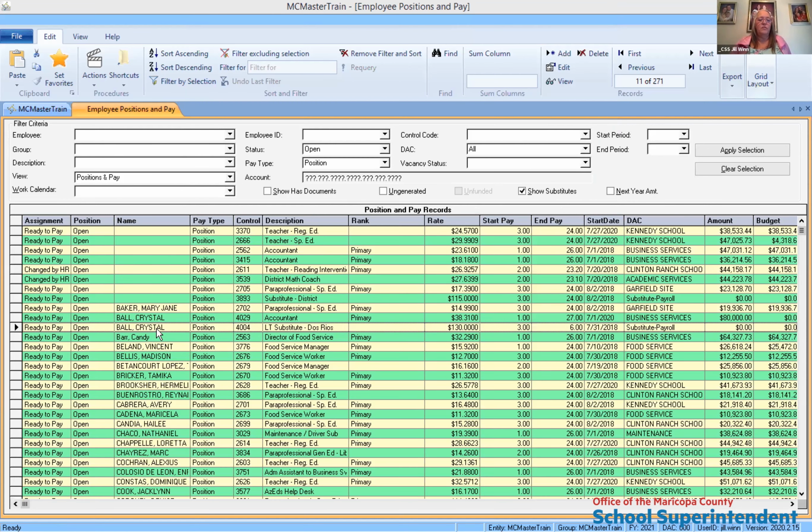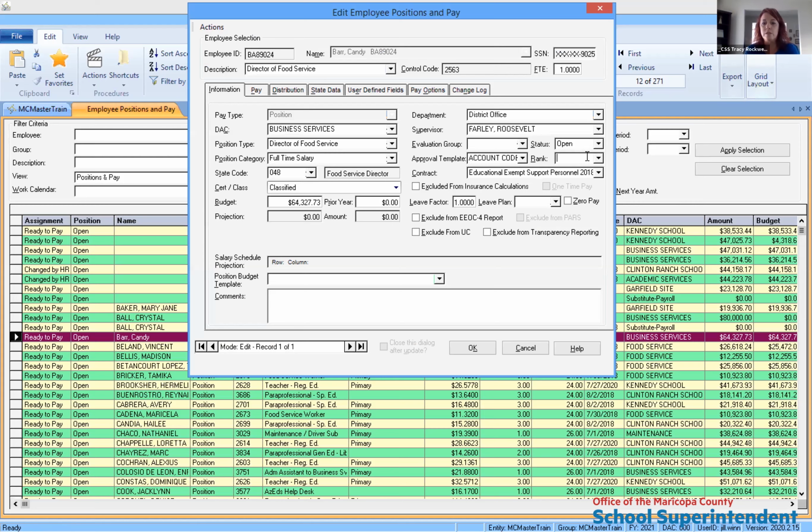So what I'm going to do is take Candy Bar. She only has 1 position, and her position is labeled as primary. I'm going to remove her ranking as primary. Jill asks: does this also tie into the pay options tab with your primary and secondary?